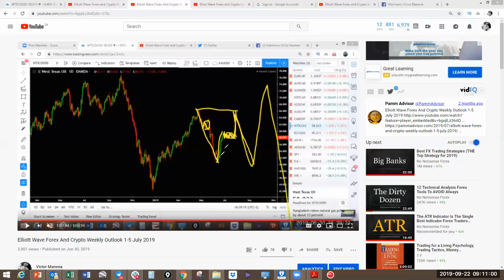So 1, 2, 3, 4, 5 of these moves have played out. The 6th one has played out now. So 1, 2, 3, 4, 5, 6 moves forecasted. Granted, last week we were a bit skeptical when this was starting to look corrective for downside, but let's see how this one has played out, and we're going to show you the trade setup that we had for that as well.